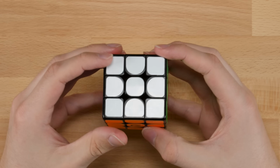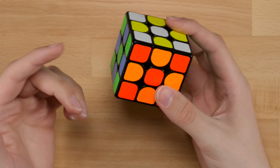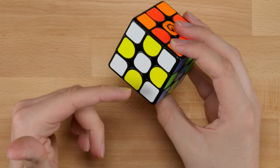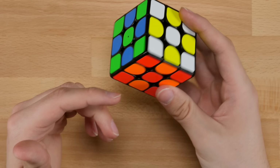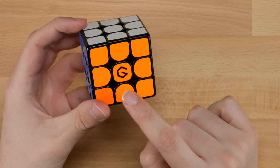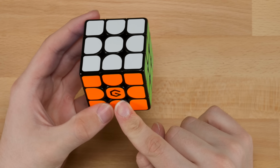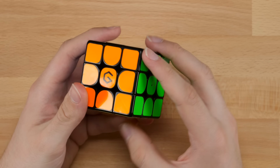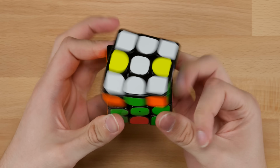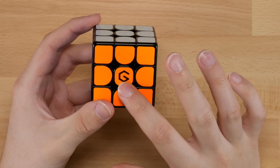It feels really blocky. The colors are also actually pretty vibrant. That was something the website noted in terms of the differences between this cube and the previous version, that the color scheme was updated. And it looks really good. Having the logo on the orange face is definitely unique. That's something you definitely don't see. Usually it's on white. Yeah, overall the performance of this cube is pretty solid, but that's really not the main focus of this cube.